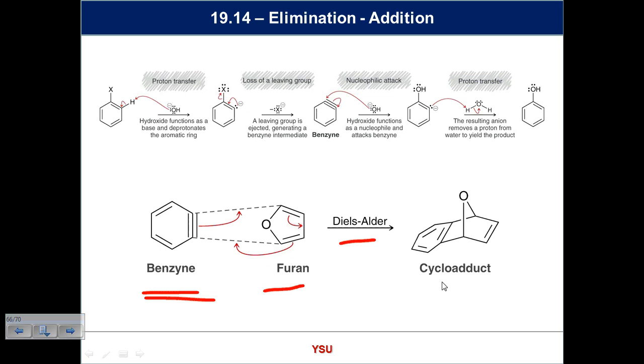So watch out now for benzyne chemistry in the Diels-Alder world. You can use it to make some pretty impressive bicycloadducts like that, simply by adding a diene, of the many of which you've seen, you can use whatever you want, and generating this stuff in situ. In other words, in the flask. You're making it along the way. So you're not adding benzyne as a reagent, you're making it in the flask, and then once it's formed, it's reacting with whatever's present. In this case, a diene to produce a Diels-Alder adduct.